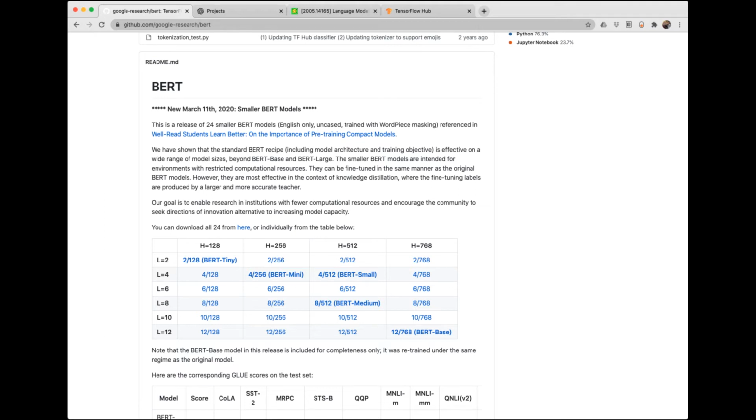BERT was trained by masking out 15% of the words in a huge amount of input text. And then a 12 to 24 layer transformer encoder was trained to predict the masked words. This training took 4 days on 4 to 16 cloud TPUs. The good news is that Google has released these pre-trained models so that you don't have to invest these resources. More good news is that these pre-trained models can be fine-tuned in about 1 hour of cloud TPU time or a few hours on a CPU.